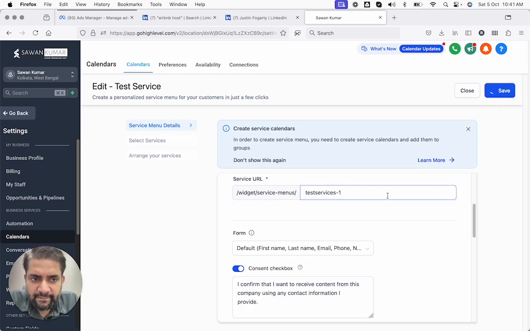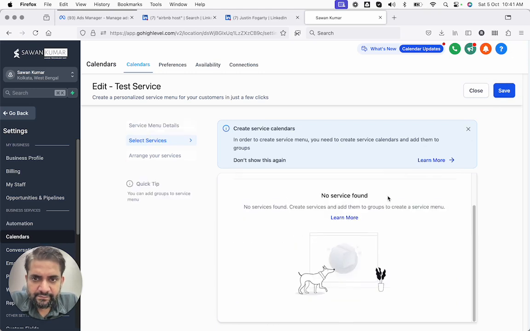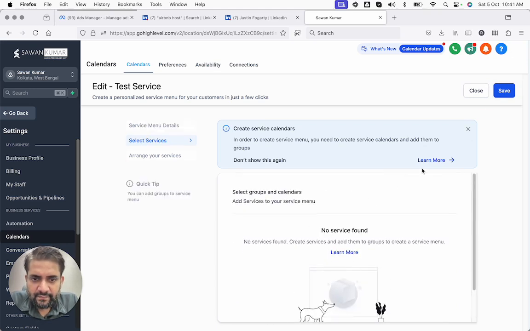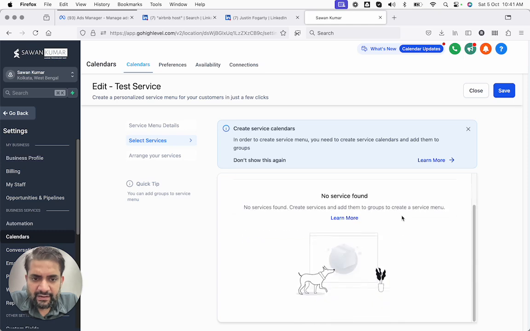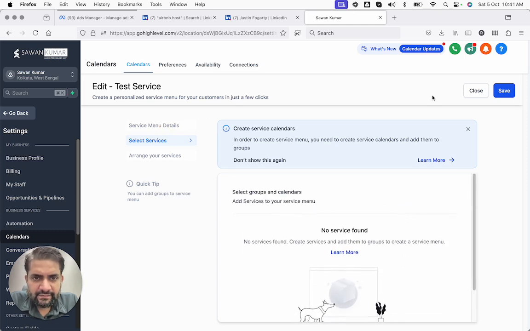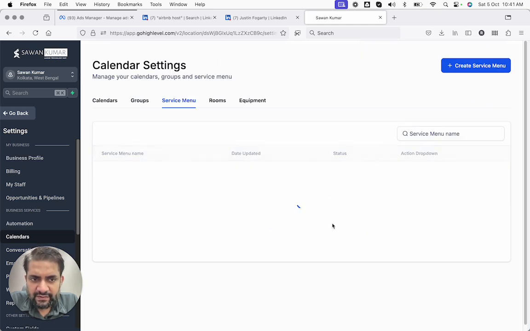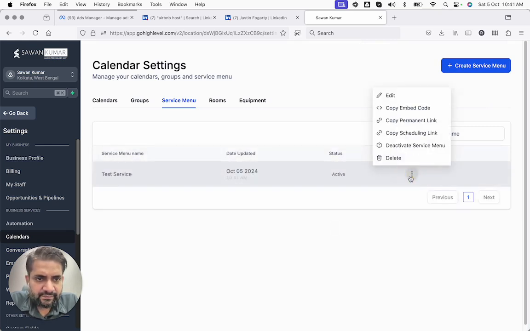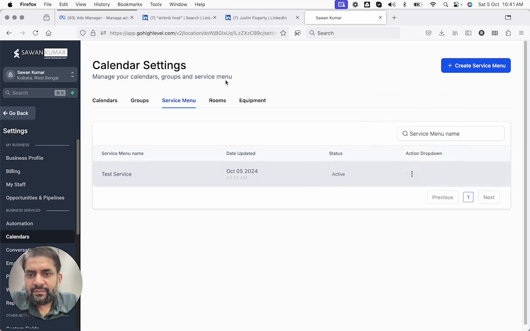Okay. So that creates our services. Let's close it and see if it got added. Yes, it's here. So you can add more service menu options here.